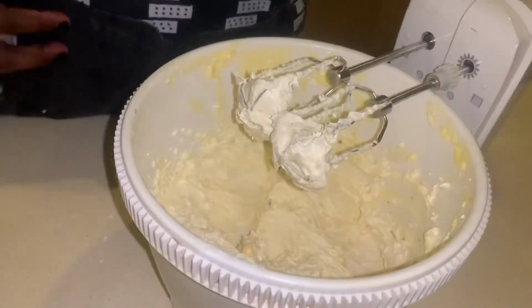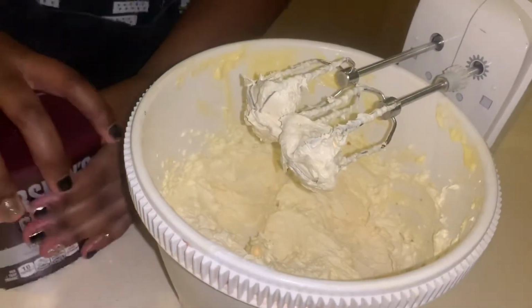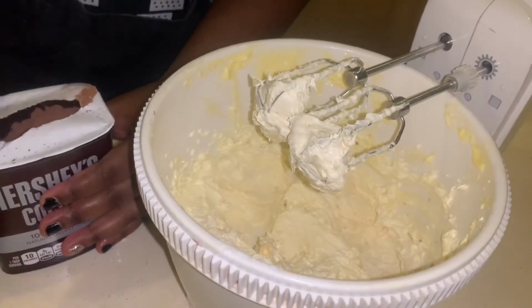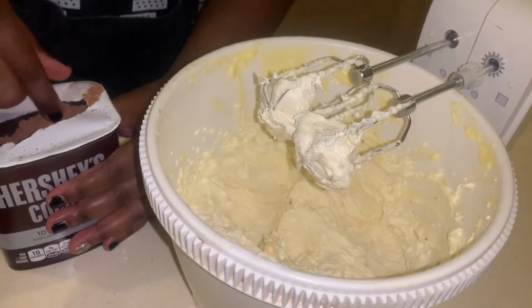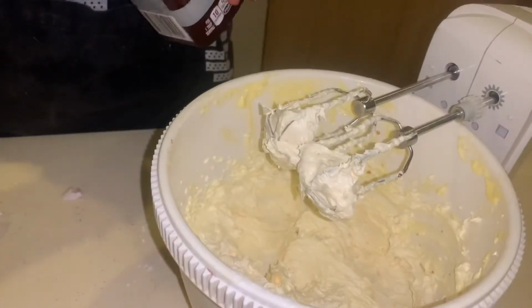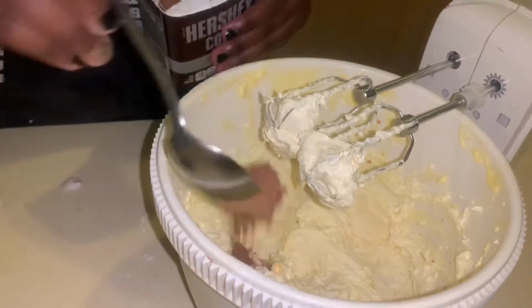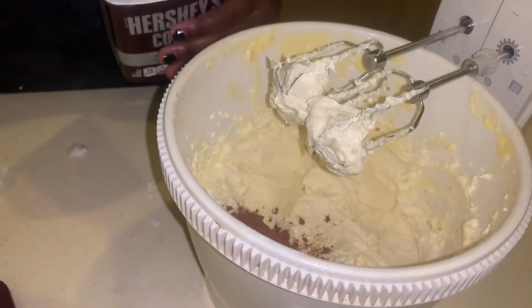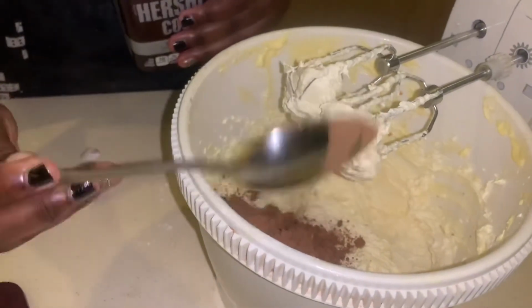After I was satisfied with my texture, I now decided to add my cocoa, which will give the color and the chocolate flavor to our cream. As you can see, I used Hershey's cocoa and I added 2 spoons of Hershey's cocoa.